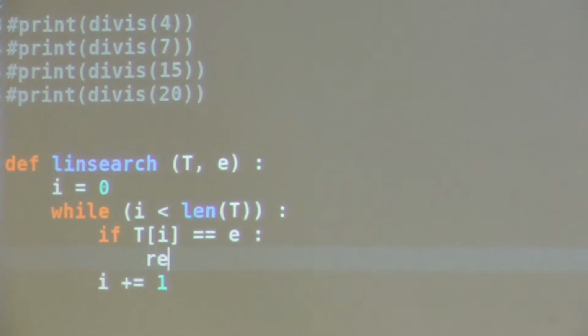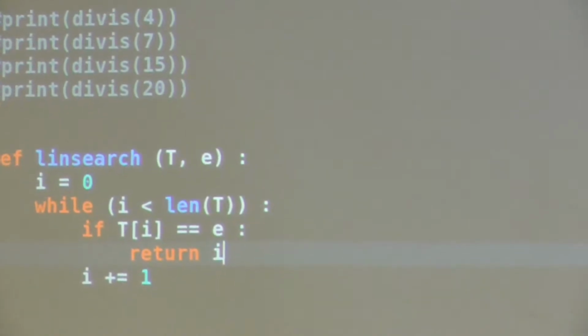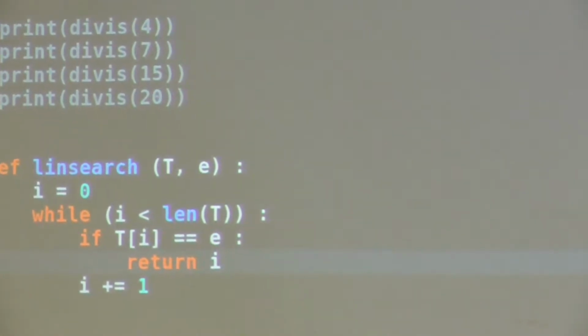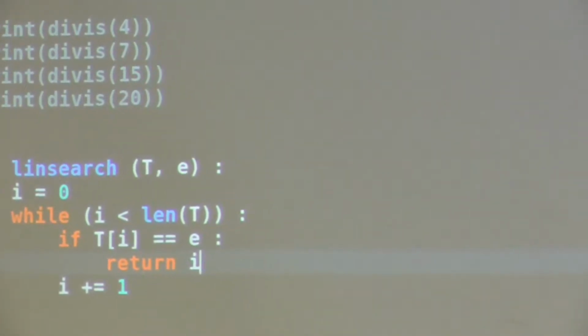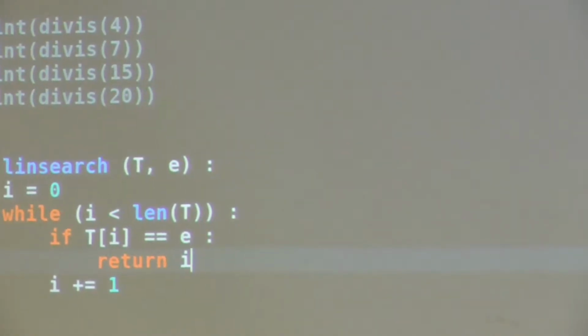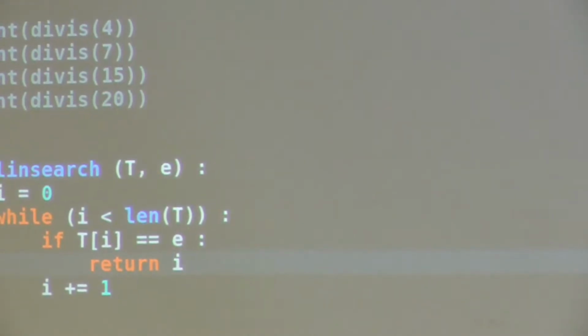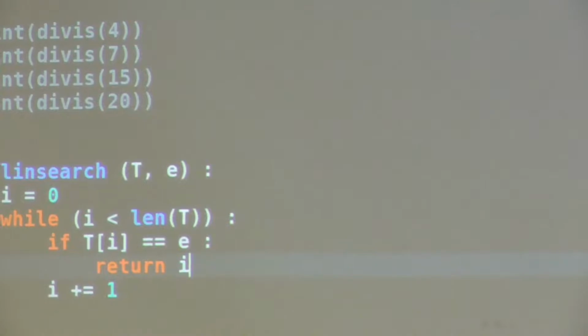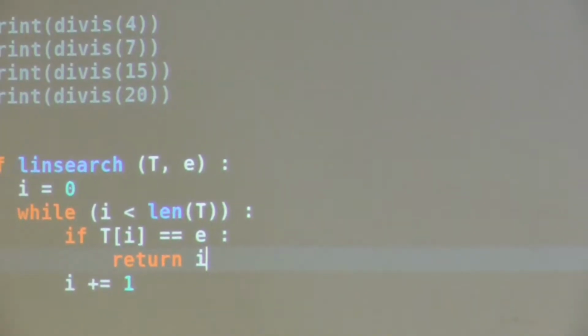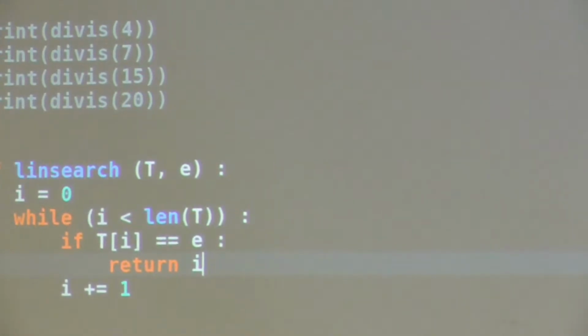So we return I. Now, if you wanted to do something a little more fancy, you could store the index in some kind of intermediate data structure and then return all of the indexes at which this element can be found. That's one way of going about it, but for the purposes of this algorithm, this should be sufficient.